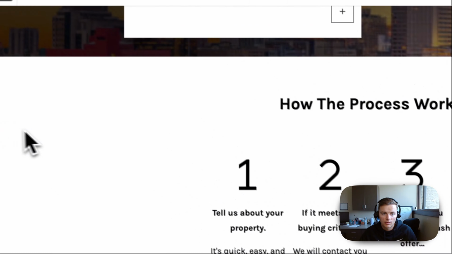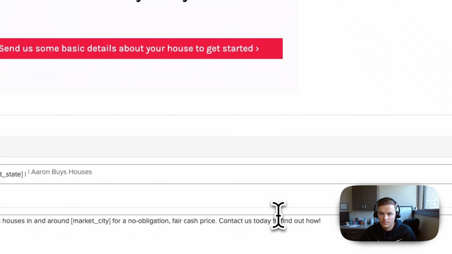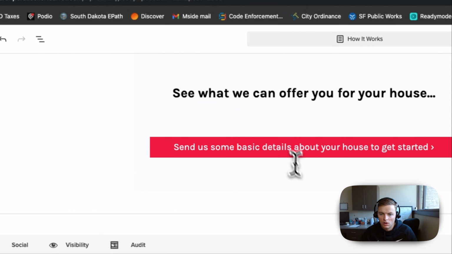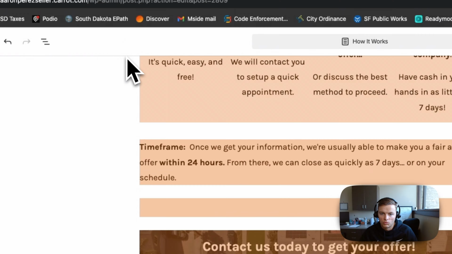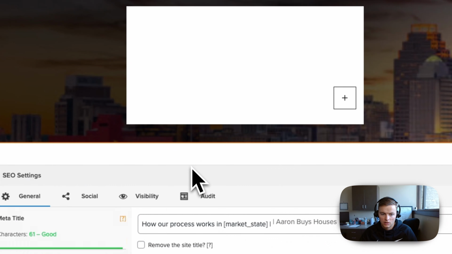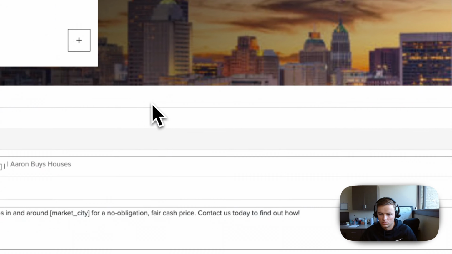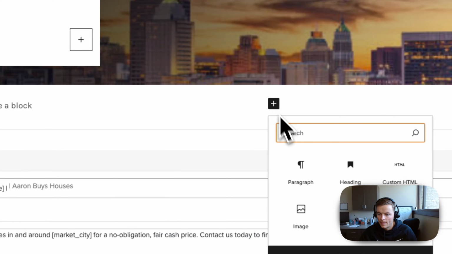Then literally what I'm going to do next is select all of the stuff from the bottom up and erase all of this. Then I'm going to add a heading.